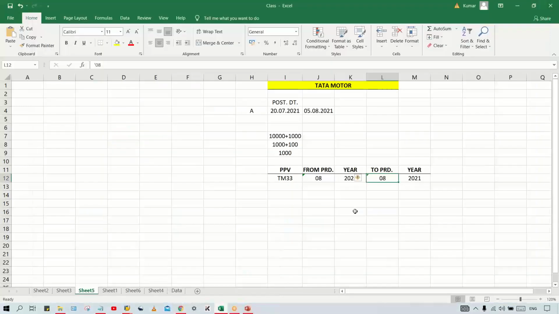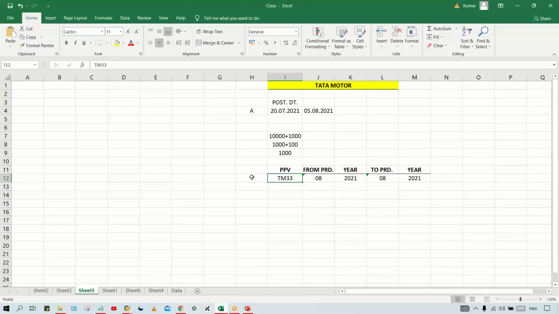Now again, the question is, we have created a posting period variant, right? So whatever posting period variant I have created, TM33, that we have created for Tata Motor or Tata Steel or Tata Chemical, how will SAP come to know?